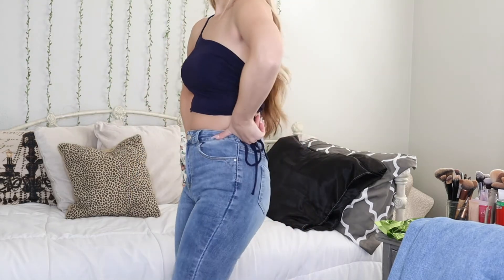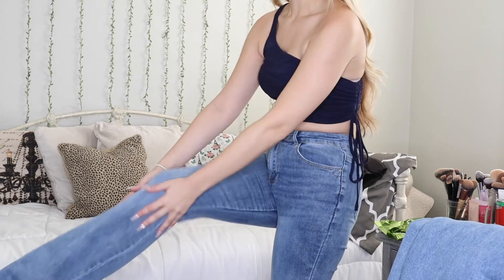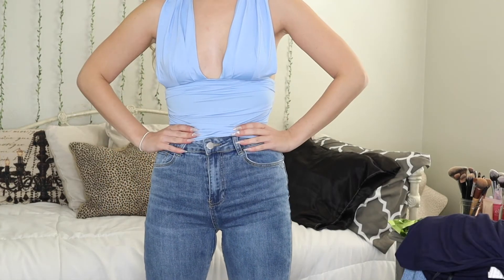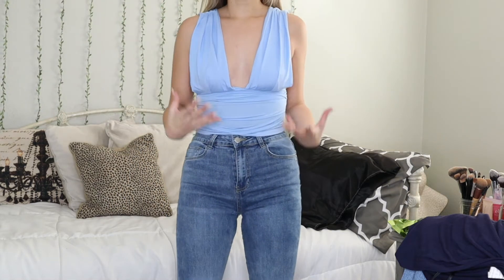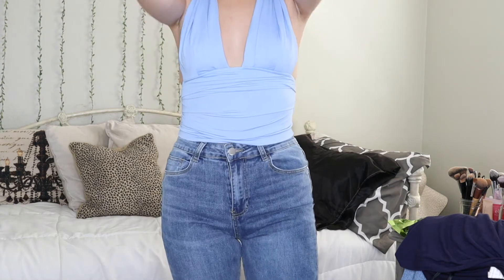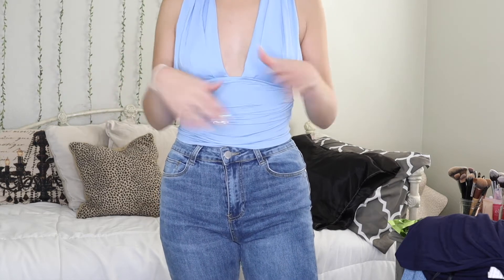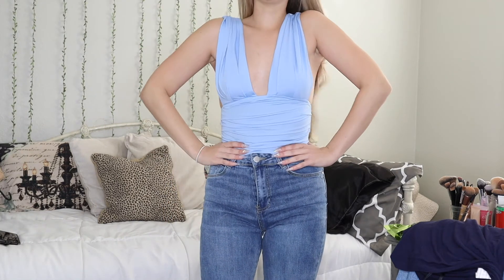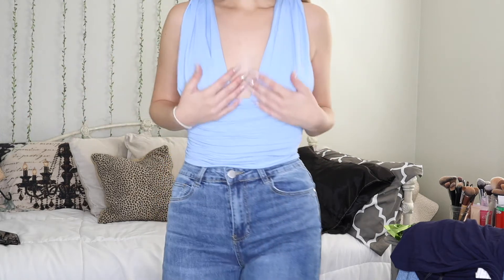They also have really cool jeans, like jeans with embroidery on the back pockets, rhinestones, pearls, stuff like that. Pretty much every top I get is a small, and this one is also a small, but it's a little bit large for me — definitely not as cute as it could be. I think if you have a little bit more going on up in the chest it could be really flattering, but for me it's just loose and doesn't look flattering. So I might donate it, but it's still cute and I only spent like $8.